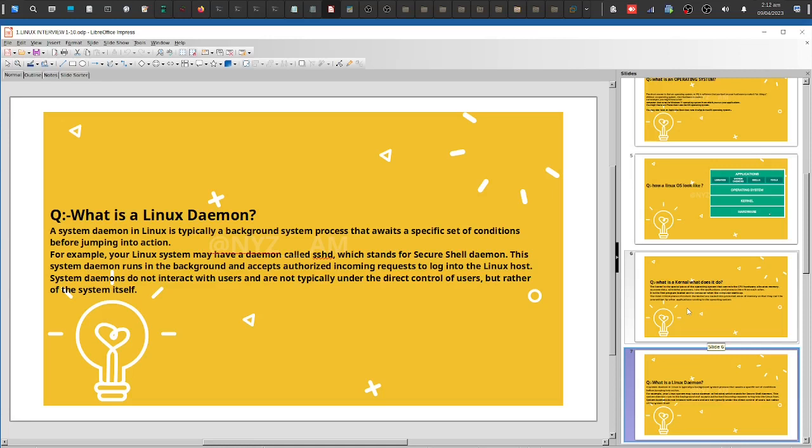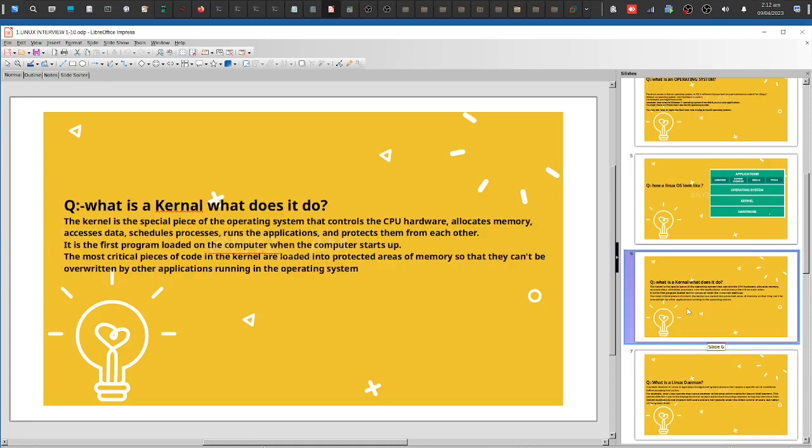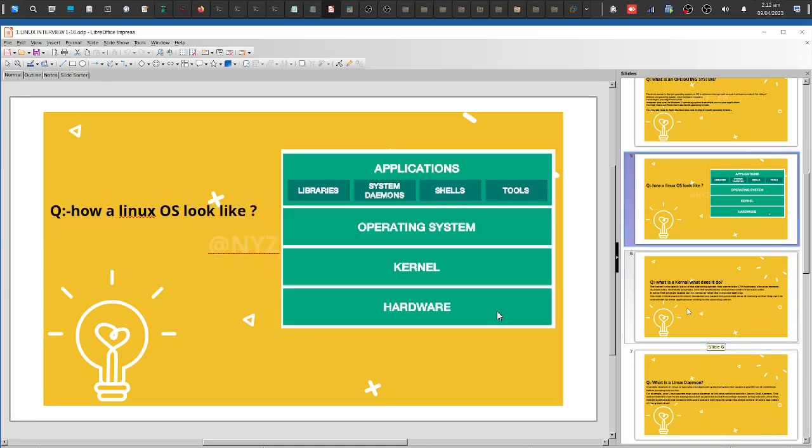And what is a Linux daemon? As I mentioned, there is another famous question that I got from one of the organizations. What is a daemon? What is operating on top of the Linux OS? What is a daemon? You can see that the kernel is like the main hardware box, the special piece we mentioned that maintains all the memory, hard disk, CPU, all this sort of stuff.